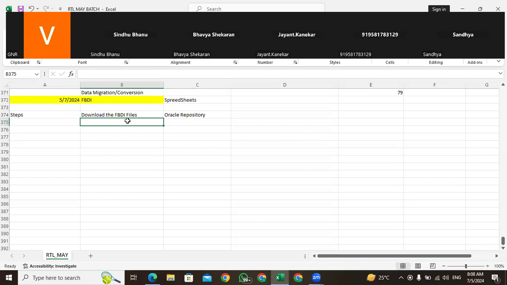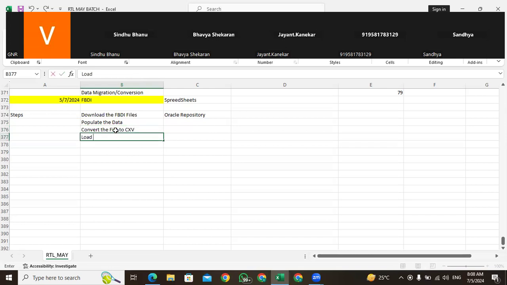First, we need to download the FBDI file. Then we can populate the data. After that, convert the file to CSV.